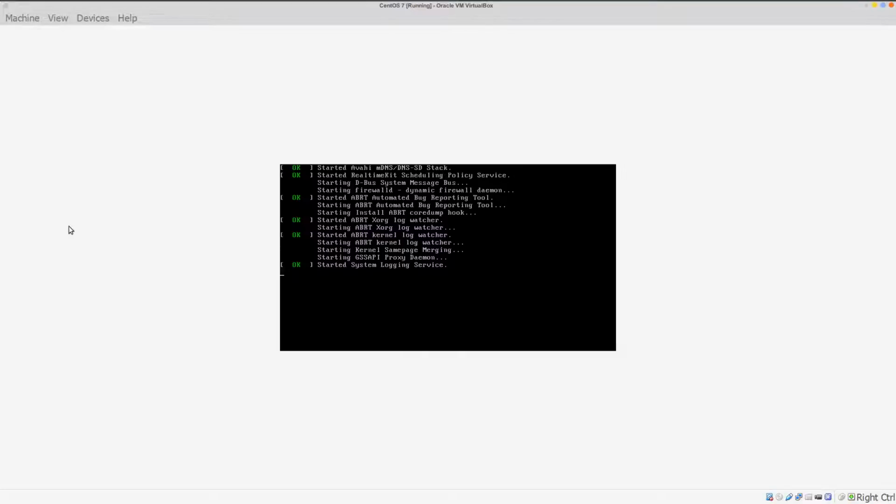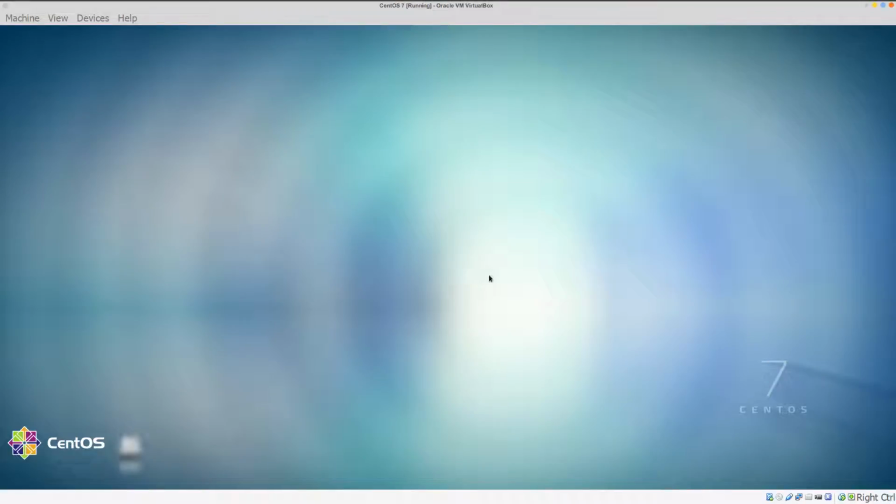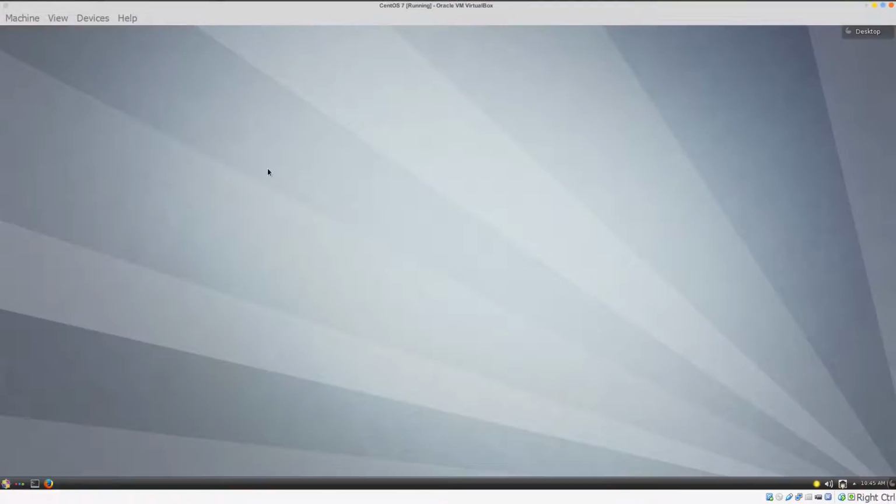It gives a few seconds so you have a choice to pick the other options. And you see I got it full screen now. I'm going to keep the VirtualBox open for just a few seconds.